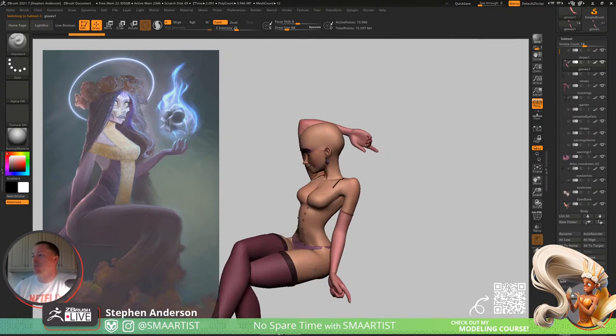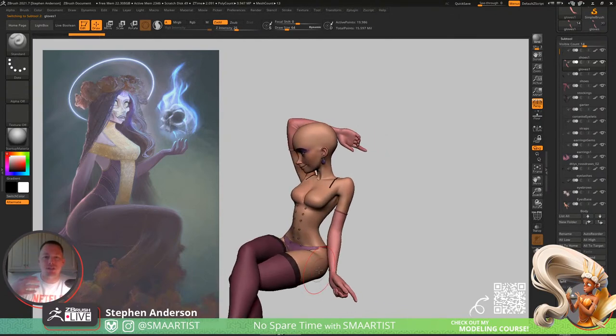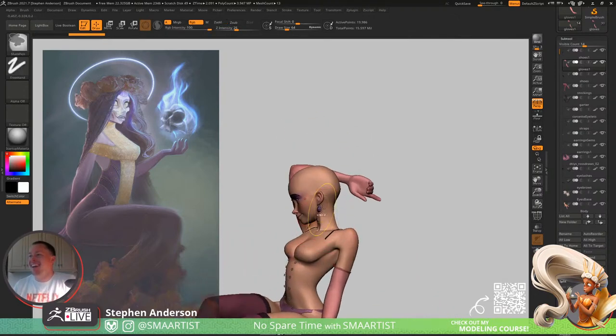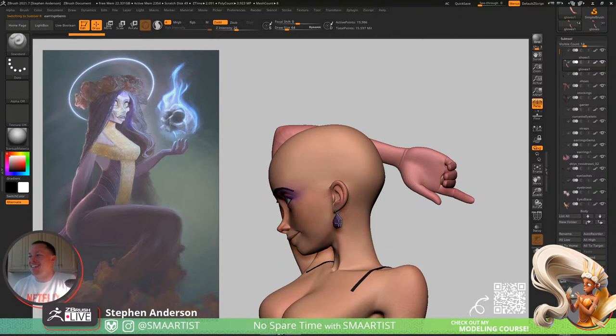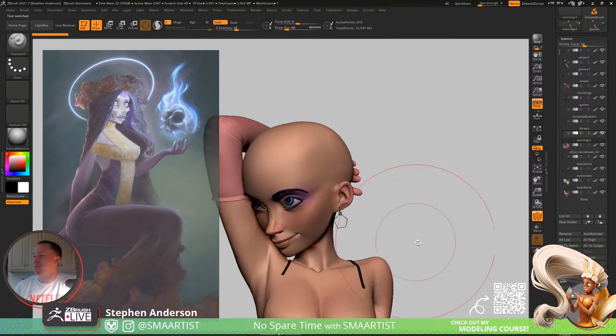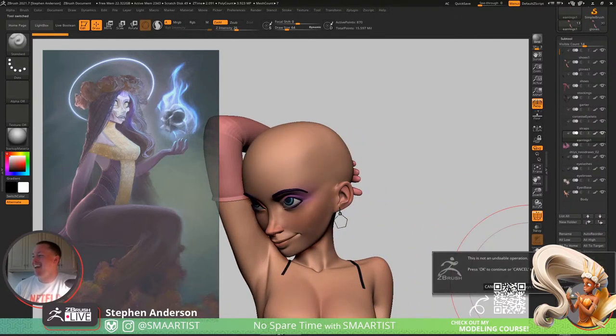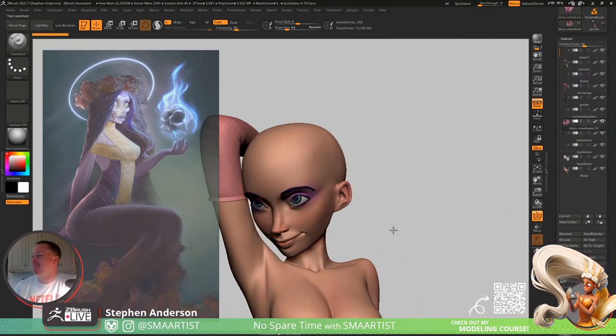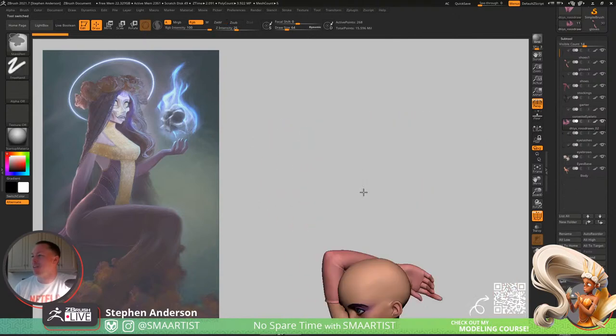Now, the arms, I'm going to need to go ahead and reposition. Yeah, definitely need to put some clothes on. Thanks, Mick. Yeah, no, there's definitely a lot that needs to be done. In fact, maybe what we'll do is we'll go ahead and just paint her some clothes so that she has something, and then we'll worry about refining the anatomy and things like that.